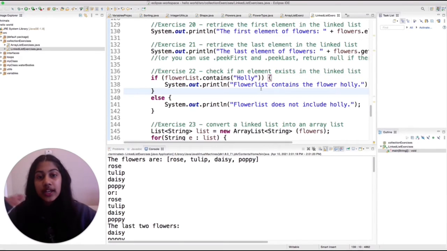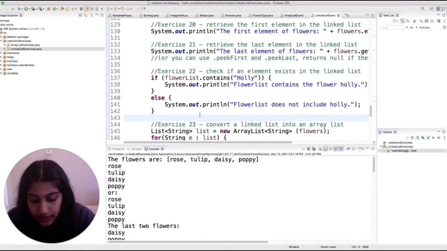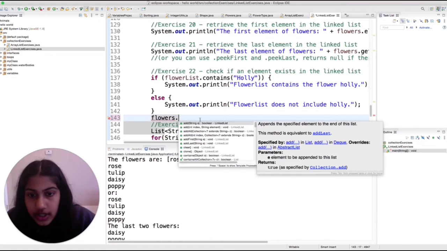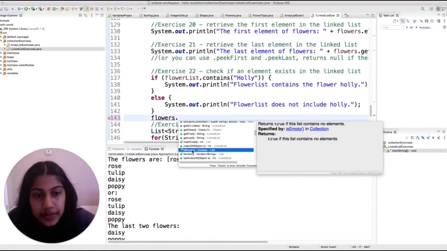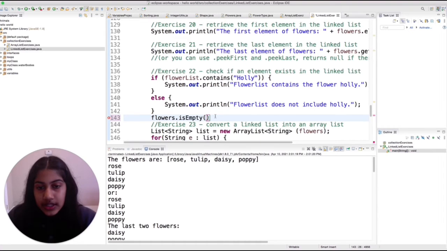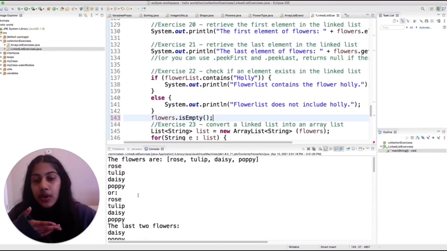And you can also check if something is empty. So you just say flowers dot, and then this is where you can see everything, and then there's isEmpty, and it's basically seeing if it's empty. And right now, nothing will show up in the console because I'm not printing anything, but you get the point.